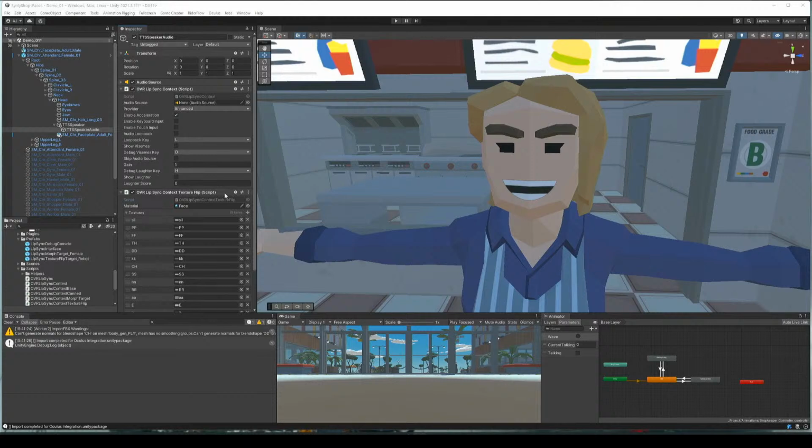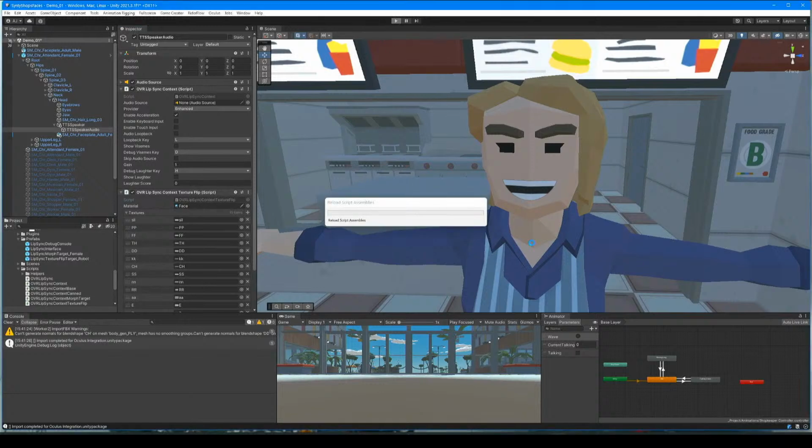Yeah, I think it'll work for this demo. You'll want a material instance in here, not the actual material, unless you have a dedicated material for each character, and then it'll work. But we won't go into that.